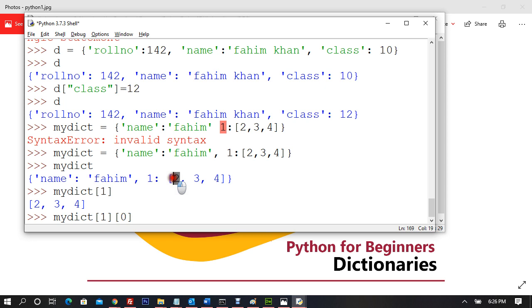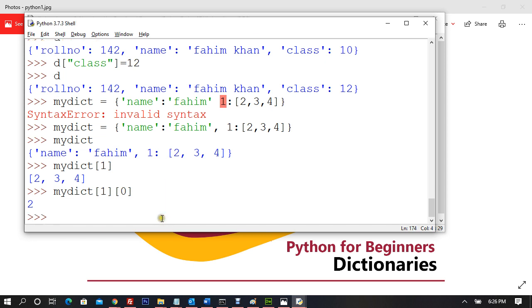The 0th element of the 1 is this 2. Now we are getting 2. Now this can go as deep as possible. You can have a dictionary inside a dictionary, and then another dictionary inside a dictionary. That dictionary can have a list, another can have tuples, another can have sets as well. So this is, as I said, the largest data structure, and I mean it.